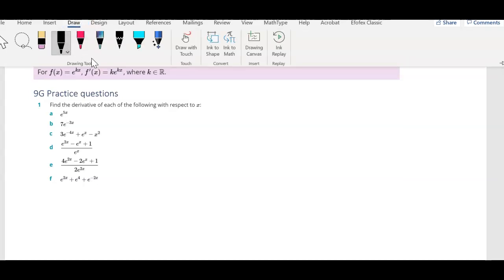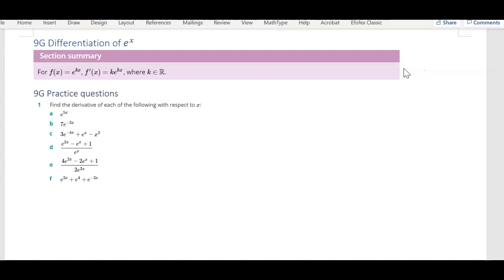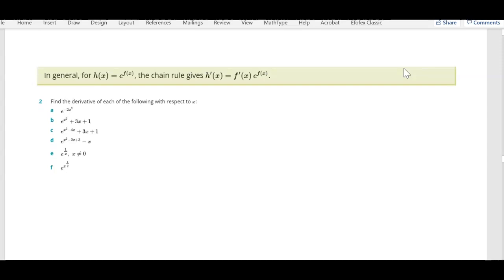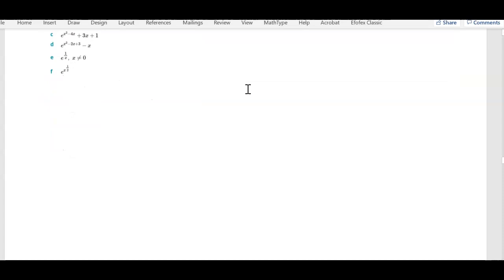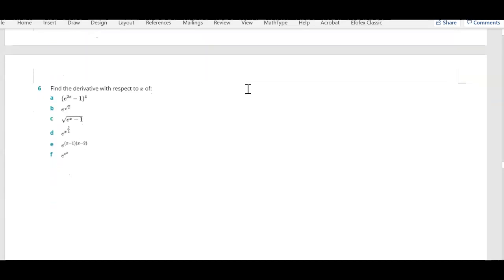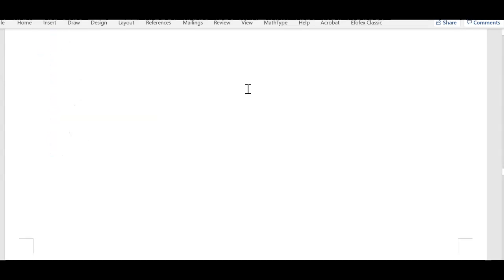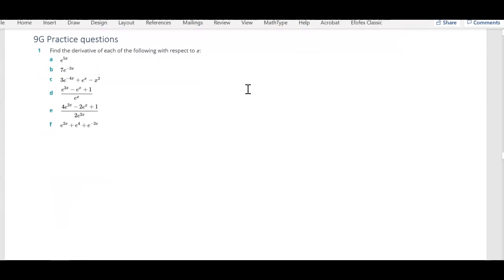When we're doing question 1, it's not going to take us too long because it's pretty straightforward. In question 2, I'll show you how to use the chain rule, but as you can see in this little green box, instead of it being k, we're finding the derivative. And then when we get to question 6, it's similar to what we were doing in question 3, so using the chain rule. And I think that is it. So let's start working through them.